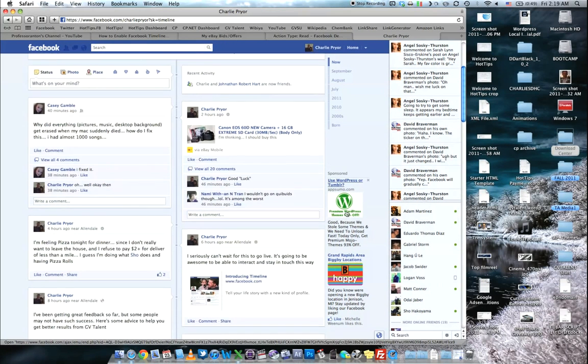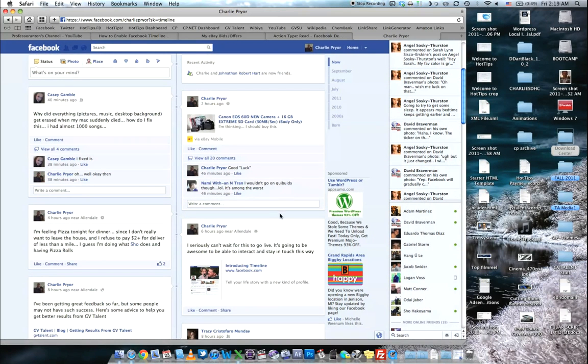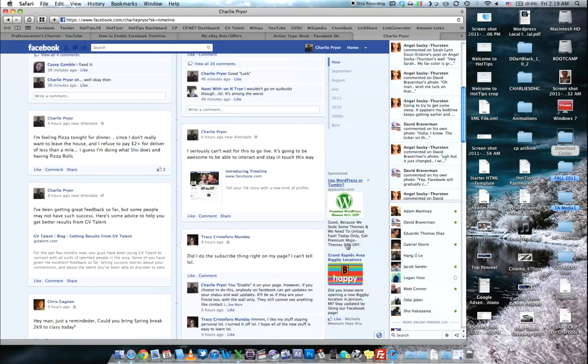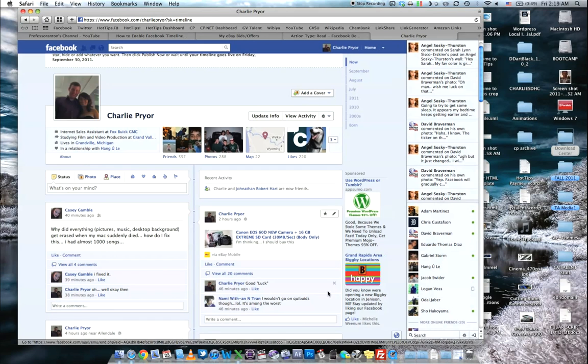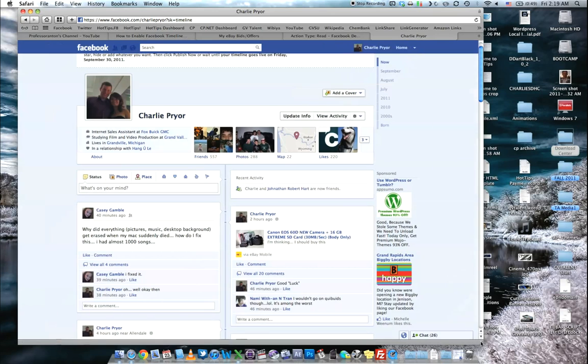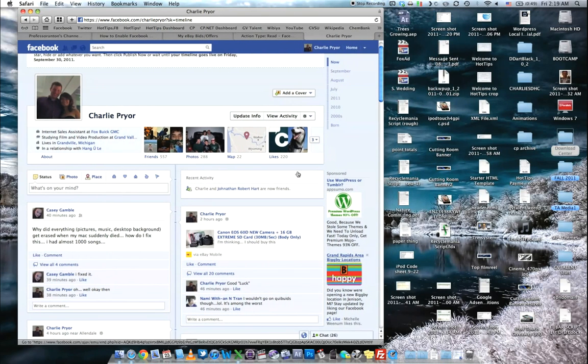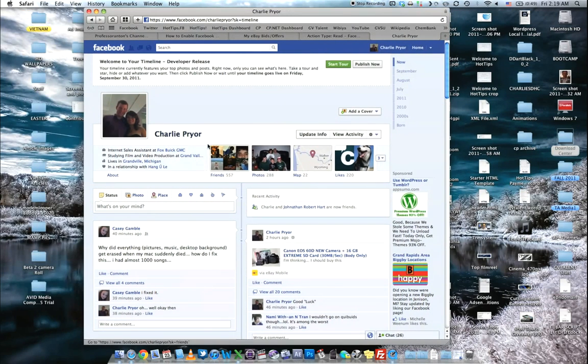The ads are taking up a lot less space, and I really like that. I don't like that I can't get rid of them because they're actually stationary now, but what can you do? Physically, on the window, there's actually a little bit more room for your stuff. The space that was occupied by your friends list on the side, and other things like your feed, which actually, if I make this smaller, I can make this go away, is actually taking up more room, which I like. I like the fact that things are bigger, and you can add cover art and cover photos to the top section here if you want as well.